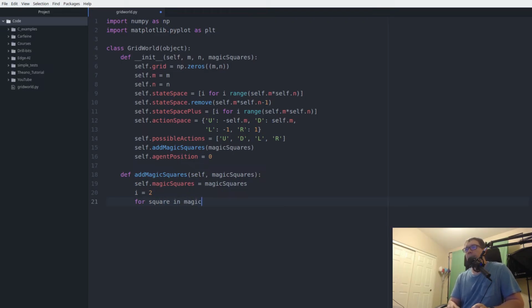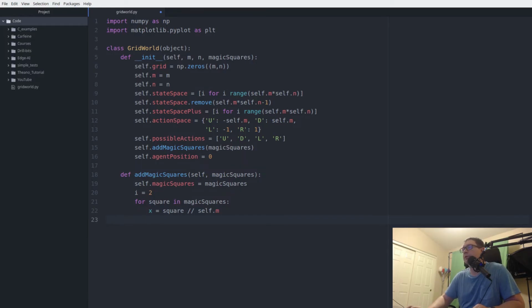And we're going to go ahead and iterate over the magic squares. So now what we need to know is what position we are in. The color is off, indicating something is wrong.